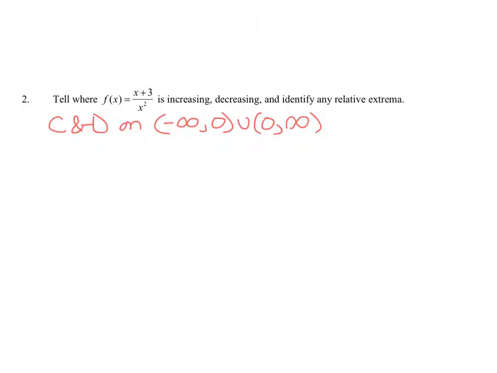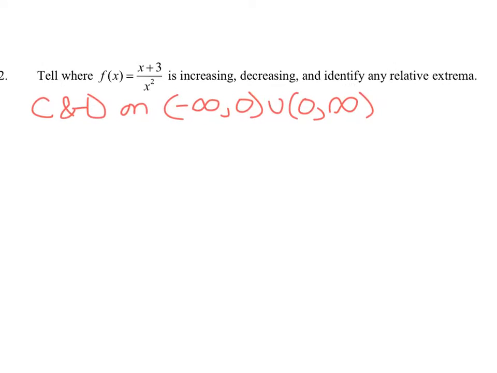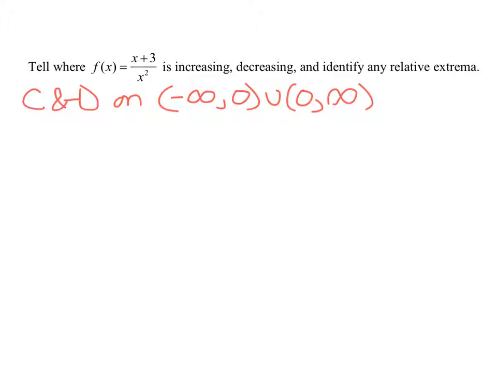All right, so we keep that in mind, because if I go through the process of finding the derivative and my only critical value is 0, I would dismiss it because it's not continuous there. Well, I would dismiss it as a possibility for being a relative extremum. All right, there's still value in knowing where the asymptotes are. And I'll show you what that looks like in a few minutes.